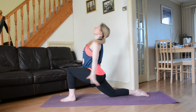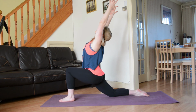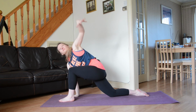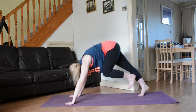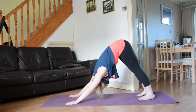If you feel good, hands can come all the way to the sky. Feeling that stretch in the right hip flexor this time. On an exhale, right palm comes down to the earth, left hand reaches up towards the sky, nice little twist. Get some length, arms are stacked, then exhale, hand comes down, step back to down dog, sinking those heels towards the earth. Not judging yourself if they don't get there, just having that intention there and breathing into this space.